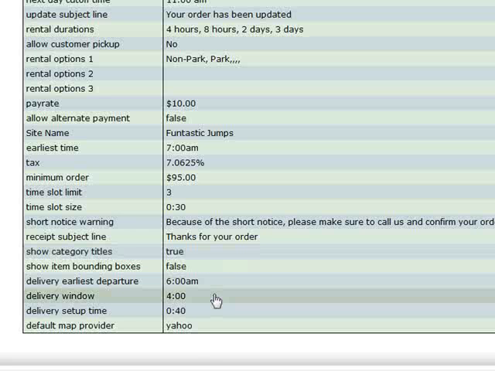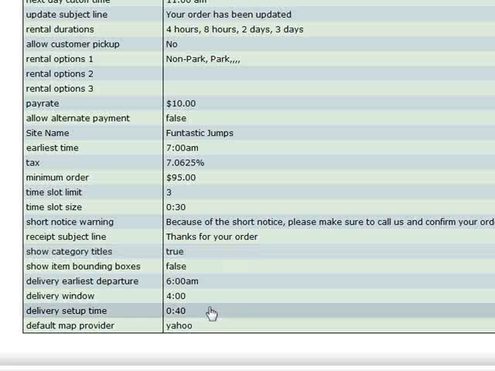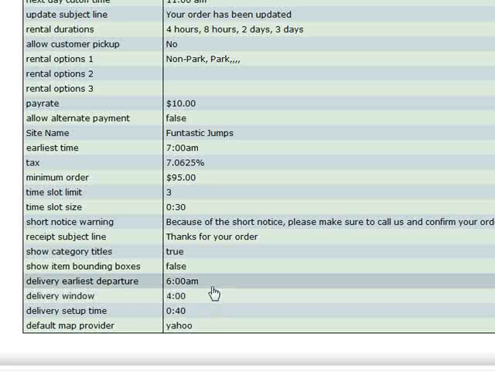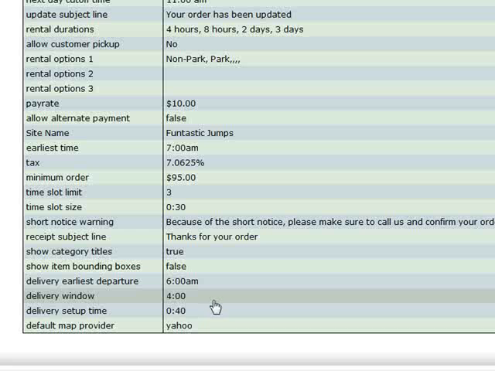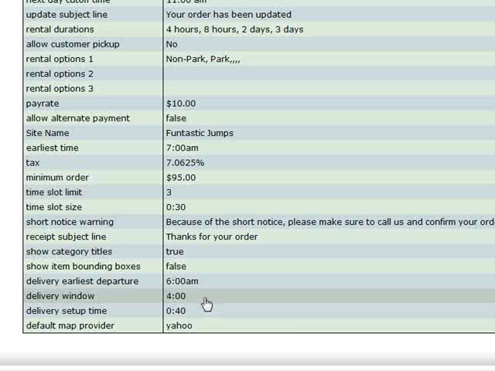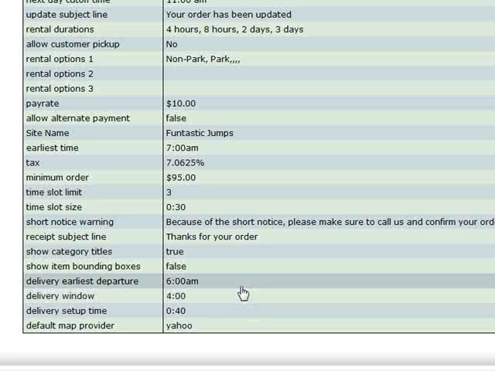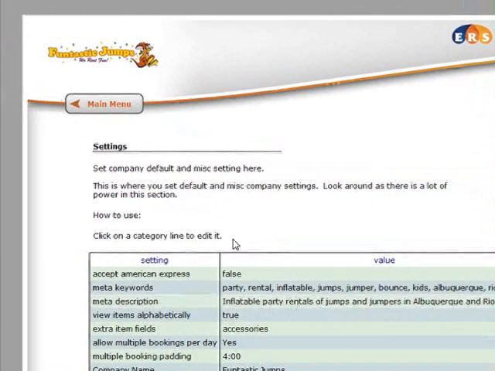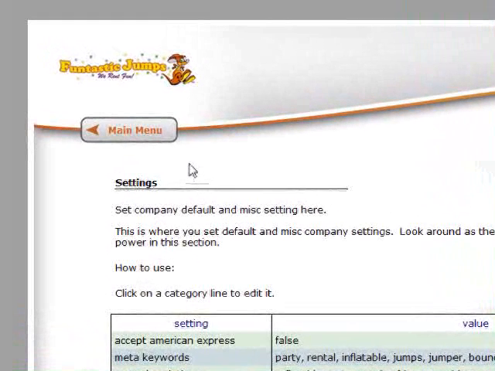And this is also where you set up your delivery window and setup times that are used in Routeweaver as your defaults. You can change these so that they reflect what you do more often if you wish, but of course those are all changeable in Routeweaver itself. So like I said, not all of these are going to be here necessarily when you take a look at this video, but if you're looking for something specific, you might want to check in other settings.